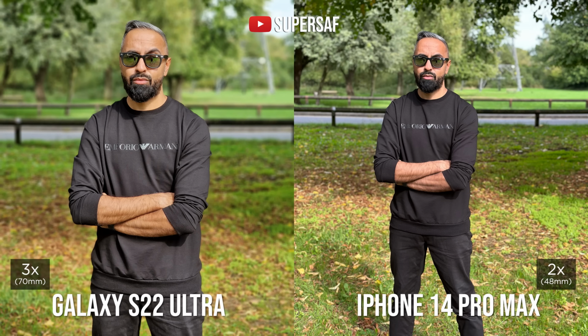But the iPhone has a new trick up its sleeve, and you can actually take portraits at 2x, even though there isn't a dedicated 2x camera. The way it does this is it pretty much uses the middle part of that larger size primary sensor, and it actually gives you some really nice and sharp results.